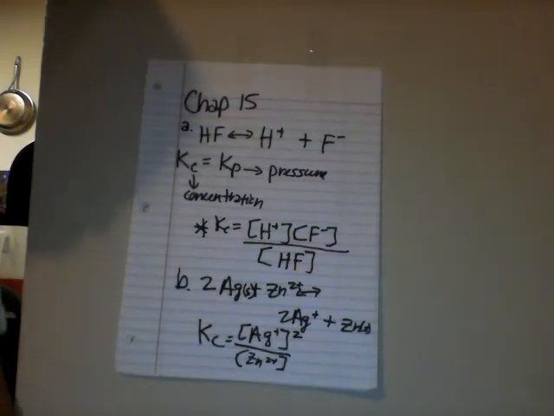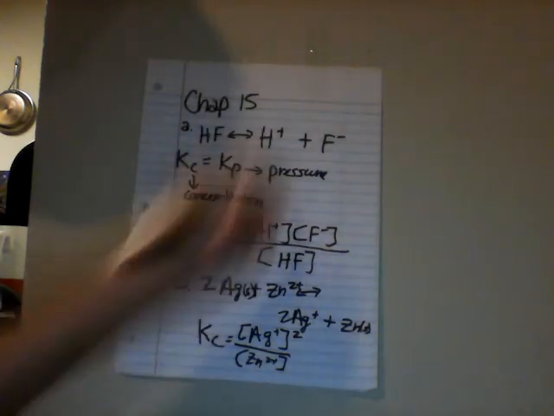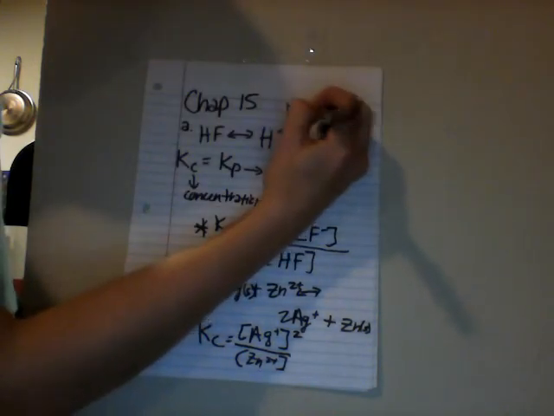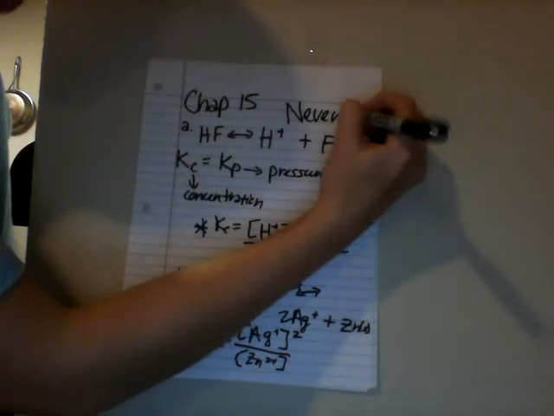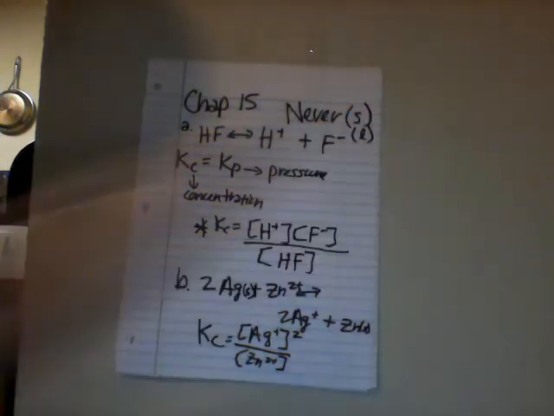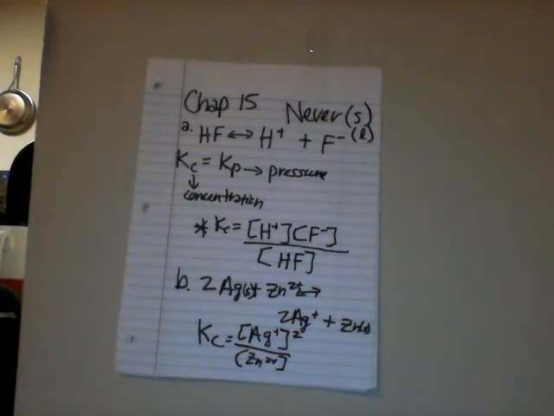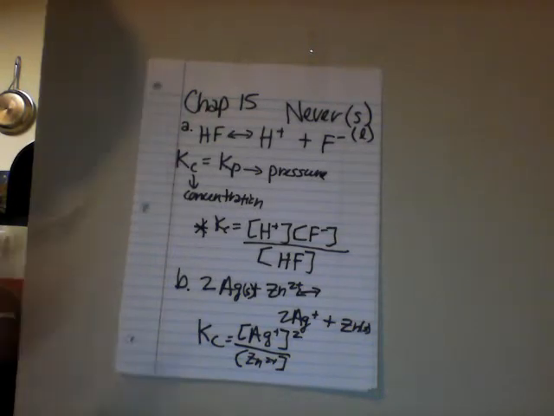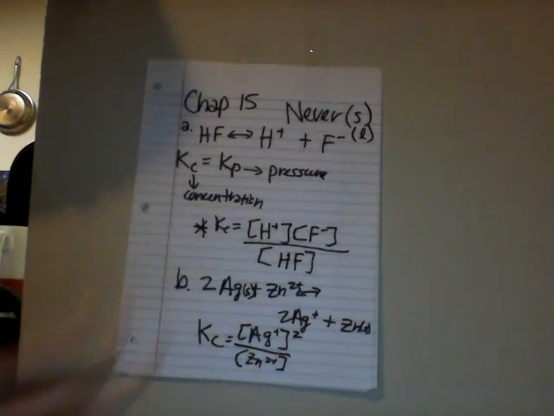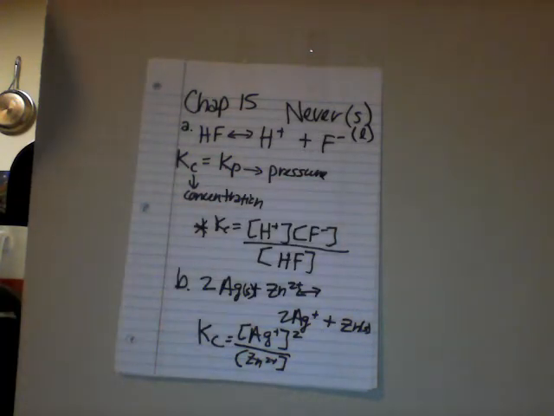And remember, you will never have a solid or a liquid in your expressions. So write that somewhere, ingrain it in your brain, because you will never have a solid or a liquid in your equilibrium expressions. Only aqueous and gases. So that's something you'll have to look for when you're actually evaluating these expressions, right?